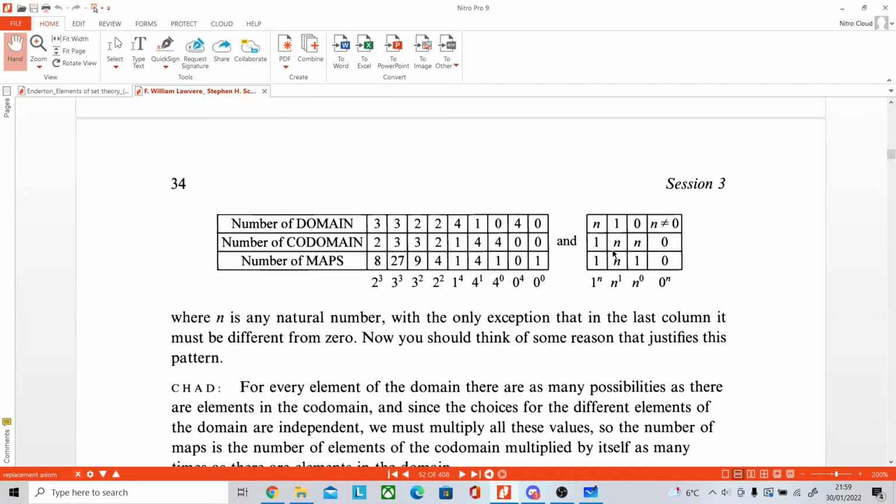Oh, this is confusing me. Just join the two tables. If the domain is n and the codomain is 1, then there's only one mapping. Those are the examples that we did from last stream. And if the domain is 1 and the codomain has n elements, then there are n maps. And if it's 0 and n, then that's 1. Yeah, if you're mapping nothing, that still counts as a mapping, for the reasons that I explained previously.